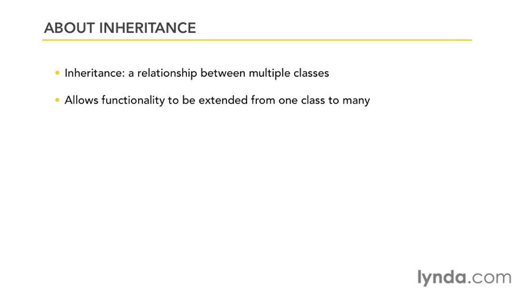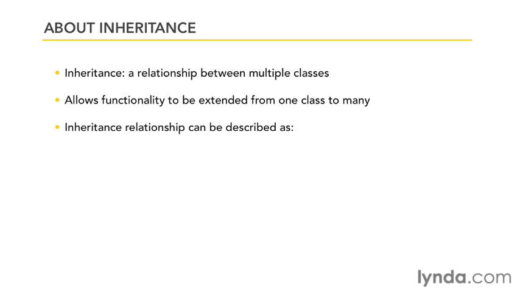This actually makes it a lot easier to manage your code, because if you've created an inheritance relationship and you run into a bug, that bug can either be in the class you're working with or in the class that you inherited from, but the issue has to be somewhere in that very linear path.